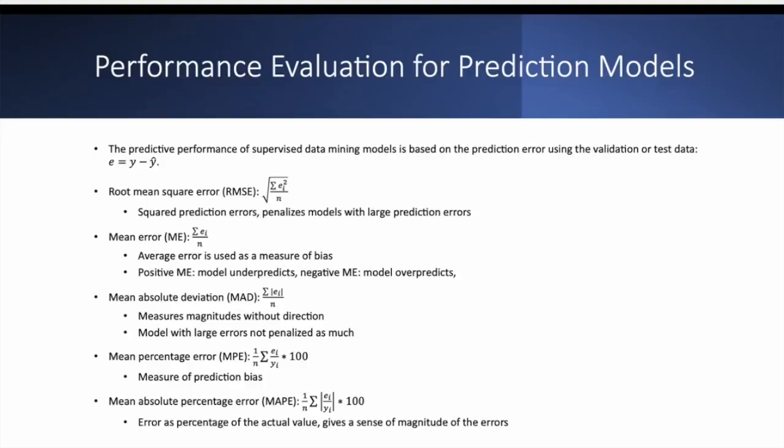The final point I would like to make here is that there is no consistent way to define a good value for RMSE and MAD because they both assume the same units as the original target variable. For example, RMSE and MAD values will change depending on whether the purchase amounts are expressed in US dollars or in euros. This makes these measures difficult to interpret in isolation, although they are useful for model selection. So in the context of the purchase amount, the model with the lowest RMSE or MAD will always be preferred over competing models, regardless of the currency used in the calculations.